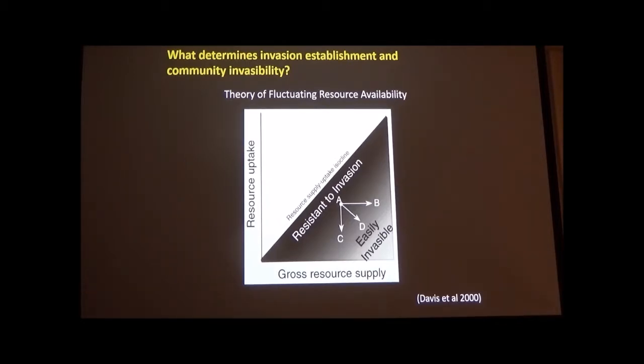The idea is based on the availability of resources. Resource availability can be determined by resource supply, so there could be an increase in resources, but functionally the same, there could be a decrease in resource uptake by the plant community. So if there's a disturbance that knocks back your competitors, that might be functionally the same as having more resources added to the community, because now you have less of them being taken up. And the idea is that down in this corner, where you have more resources and fewer of them being taken up, you would expect a system to be more invasible. The idea is broad, but how it plays out is a bit more tricky. There have been studies that have shown support for this, but other studies that have shown mixed support. But I wouldn't necessarily expect this to always be the case in every situation anyhow.